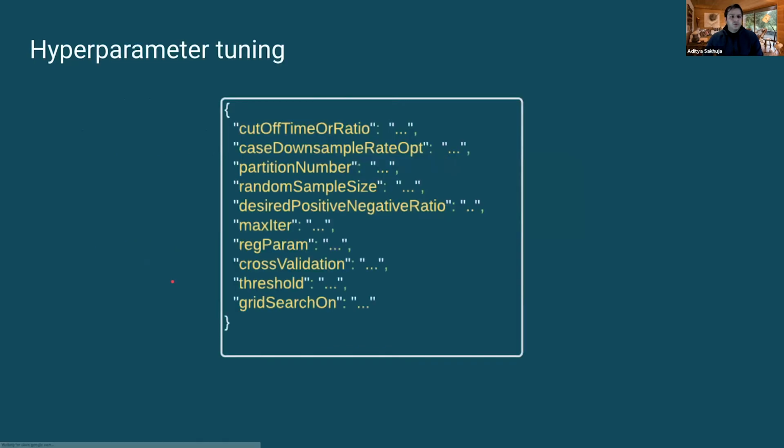Cool. So the hyperparameter tuning, as I was saying, this is just an example of some of the parameters we use which are consumed at the time of training, and that controls how the model will be trained. For example, if grid search on is true, then we have an auto-tuned system, and then these parameters are not used. Then we have the sample size. Yes, the random sample size is another parameter we use to define how many random samples we are going to generate for the negative labels.